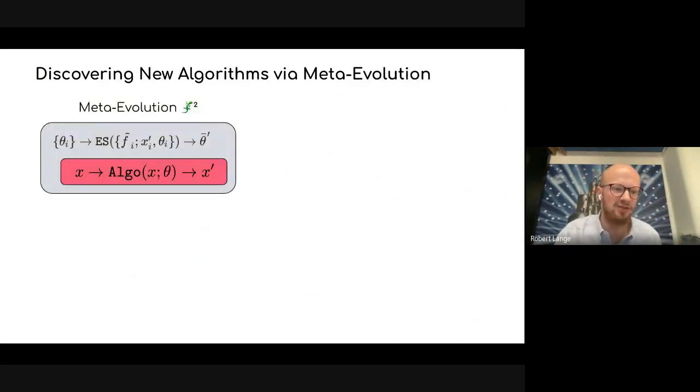And essentially, meta-evolution can turn this into a cookie cutter kind of template for doing discovery of new algorithms, right? What I mean by that is, if you have an algorithm which is parametrized by these meta parameters theta, then you can go ahead and run your inner loop algorithm in parallel, for example, using JAX, and then in an outer loop have an evolutionary optimizer that refines these meta parameters theta across time. Right? So in the outer loop, you would sample different thetas. In the inner loop, you would run that algorithm to refine some form of x. You would evaluate that x at the end, get a fitness score, and then in the outer loop, update these theta parameters which characterize the algorithm in the inner loop.